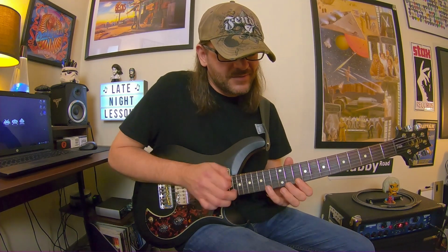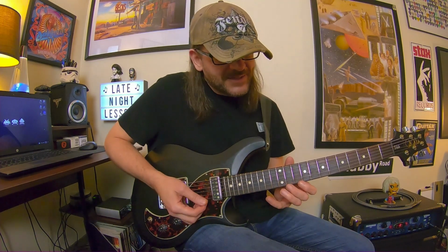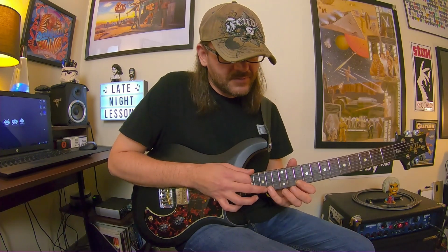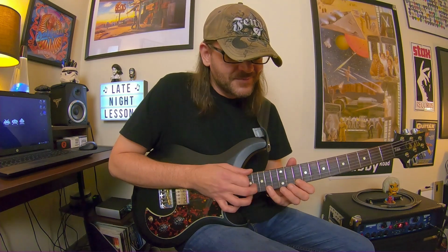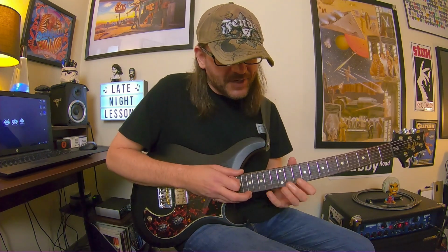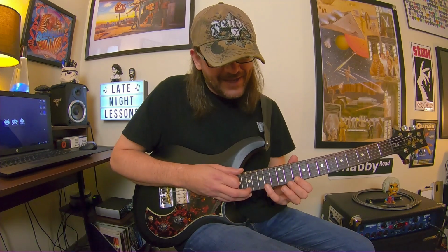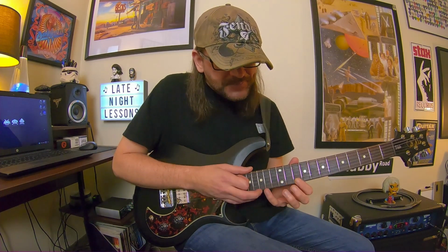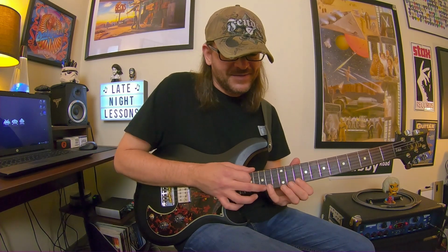And then right there, so you're basically doing this D, F sharp, D, and then you're tapping D, and then doing C down to A, and then back up to C right there. And then right here, that's really weird. And then after you do that, tap and slide this G up to A. And then you're going to basically grab this D to F sharp again, and then you want to double tap that A. And then you want to basically grab this G again and then pull that off, F sharp to D.